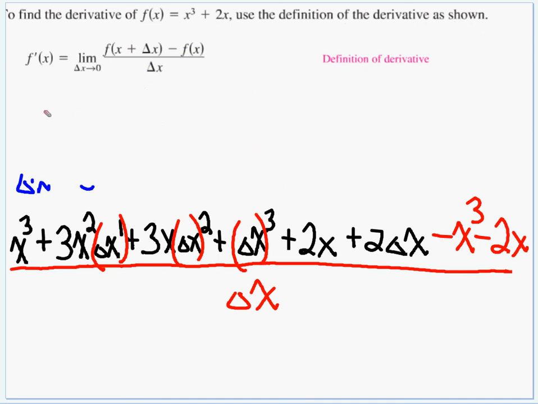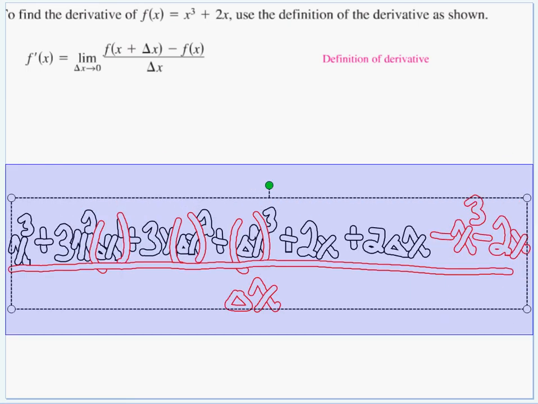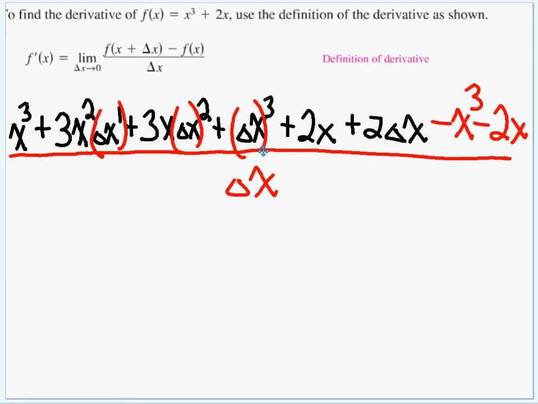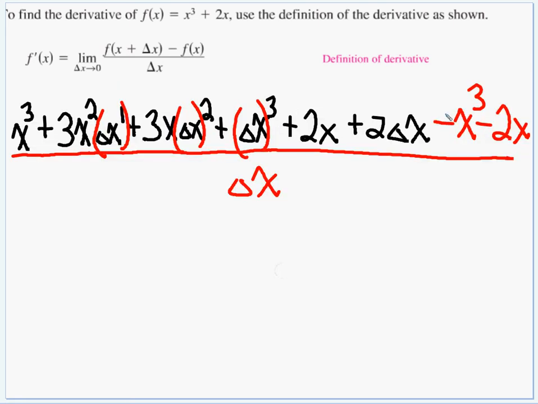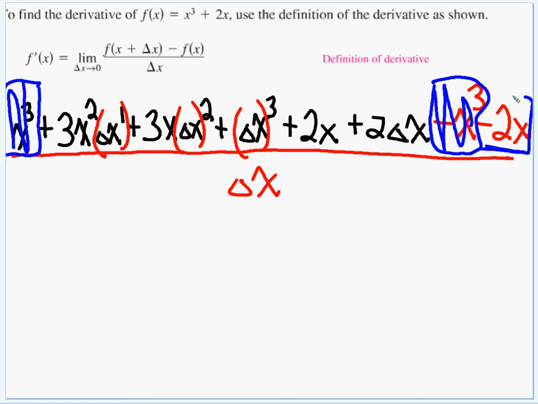I did write the second use of the function at the end there in that numerator in red ink. And as usual, you should notice this every time you do one of these, all of those terms should cancel. So let me switch to blue ink. Here is a negative x cubed. That is going to cancel the positive x cubed from the very start of this, so I'll just scribble those out. And the minus 2x, here is a plus 2x. That should always occur. If it doesn't, something went wrong with the algebra. So now I will have room for my limit notation.